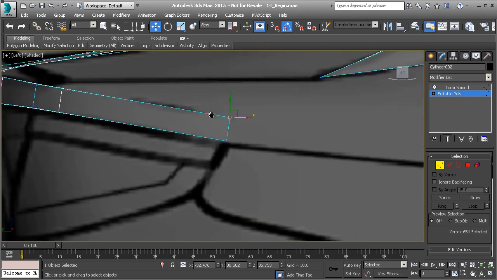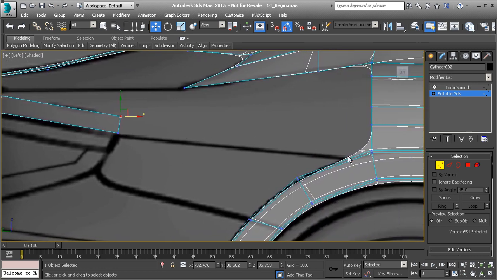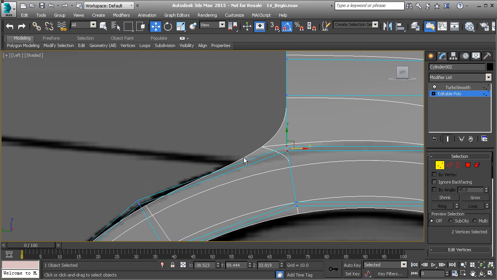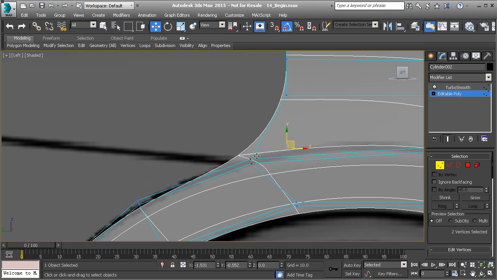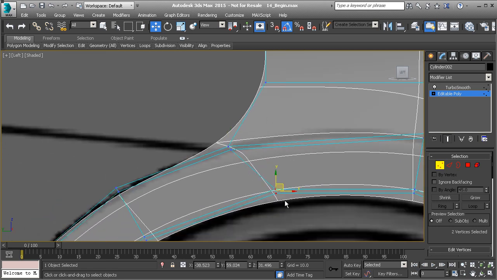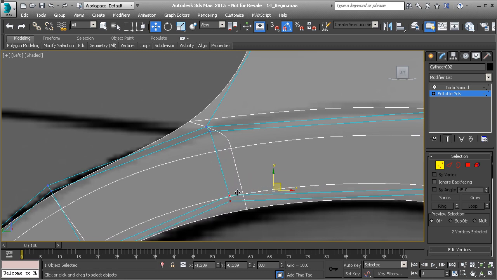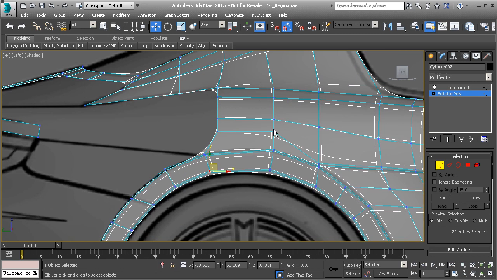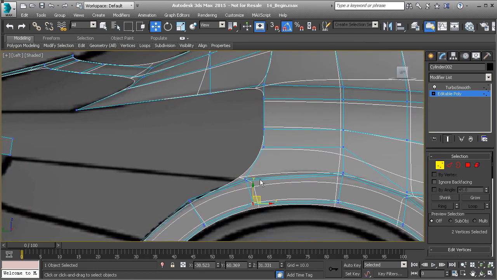Now let's go back to our left view, and what we'll do at this point is bridge this all the way across to here. But you'll notice that one of our vertices is not matching at this point. We could take these vertices and move those down. It's really not that far for it to go, but we need to make sure that we are making our adjustments as we move this across. So I want to pull this down a little bit, just kind of relax that, and then we'll maybe need to add another segment in here to help close that gap a little bit more. But I think we'll be okay at this point.